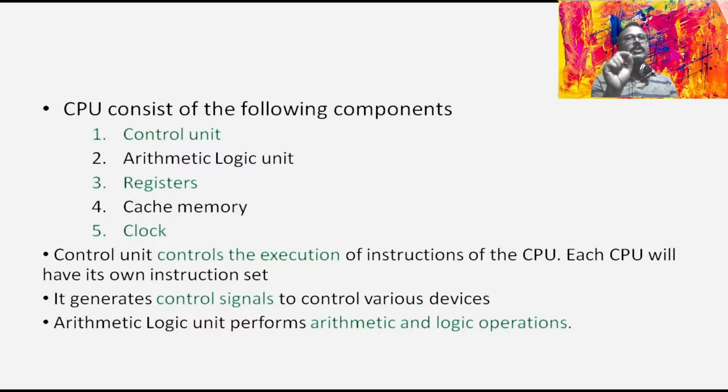Control unit is one which controls the execution of instructions. It will be responsible for generating what are called signals. If you want to read from a keyboard, you have to generate a read signal. So it is the control unit which takes care of it. Read signal, write signal, etc. So control unit is one which controls the computer. And there is the arithmetic logic unit which is responsible for performing arithmetic operations and logic operations.